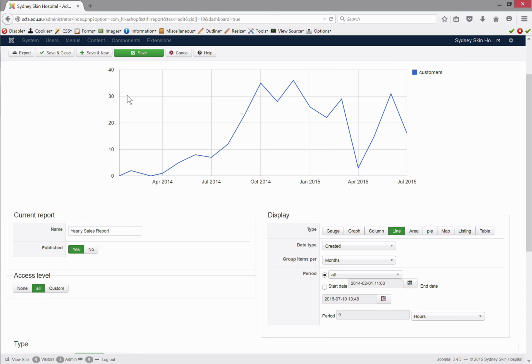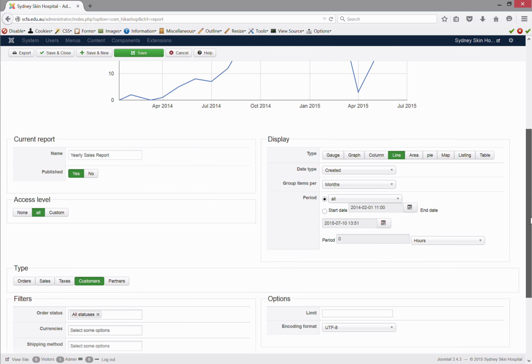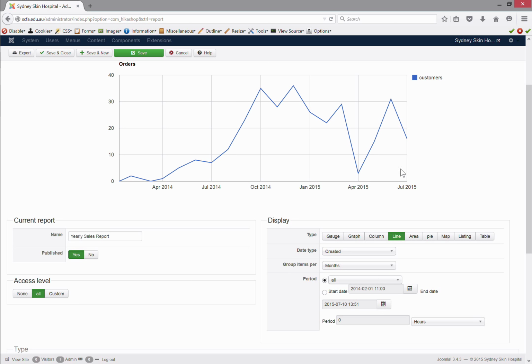So let's make sure we haven't changed anything. I'm going to save to see if there's any changes on this graph. No. Good. Let's have a look at the display. The display refers to the graphic that we are seeing above. Let's bring it in focus. And should we change the type of graphic, some of these options below can change as well. So just be aware of that.